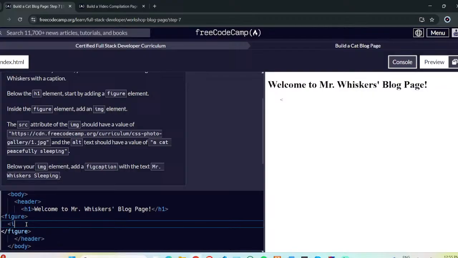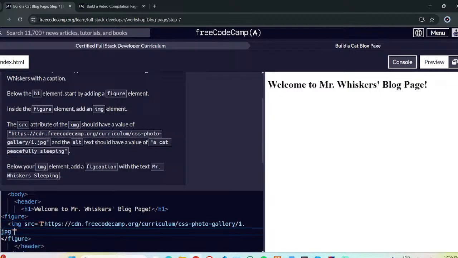Let's add an img src equals this, and just copy this jpg. Now I have to add an alt also. Alt equals a cat peacefully sleeping. Just copy this. I'm just going to paste it here. Also, I'm going to close it.